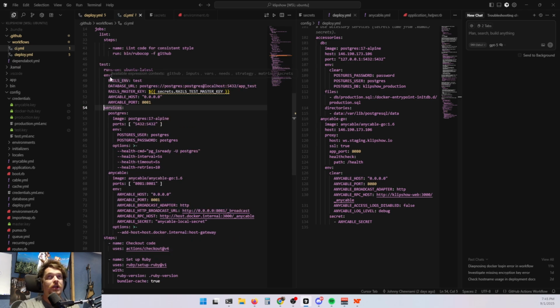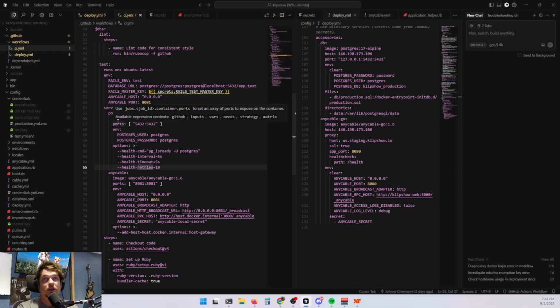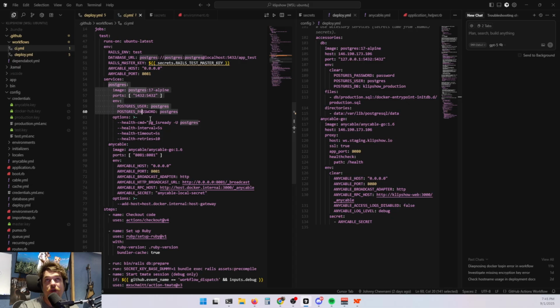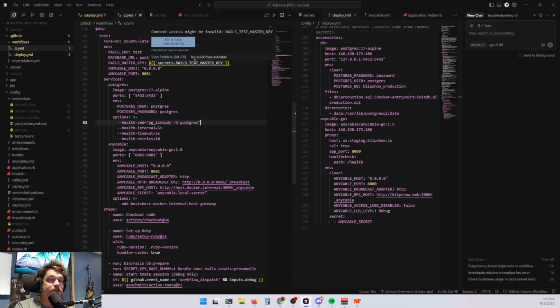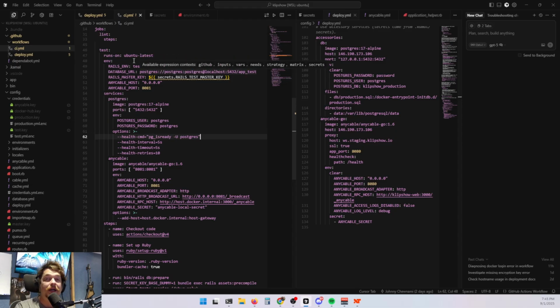Another nice thing here is for this test job, we're able to declare services and set them up like a Docker image. So we do that for the database and for AnyCable. And with AnyCable, I ran into an interesting situation where there's not a naming convention like Docker has, I guess, as far as being able to reference the network by job name or by service name.